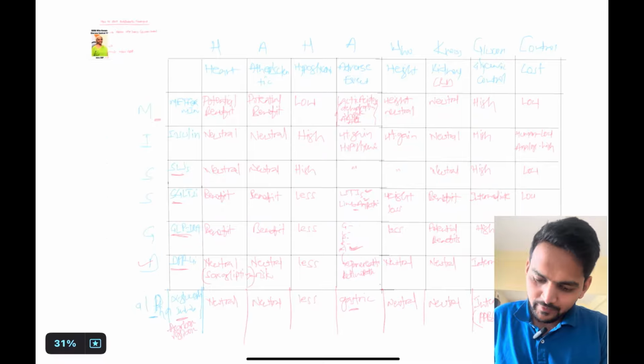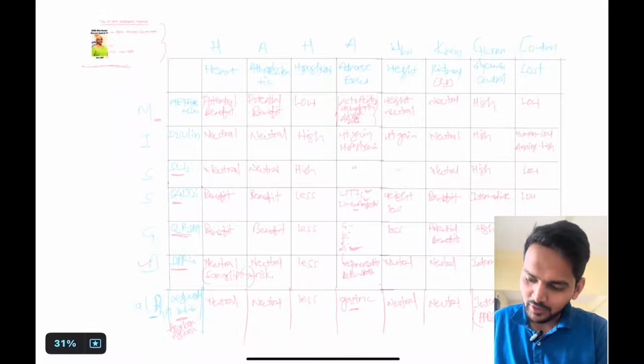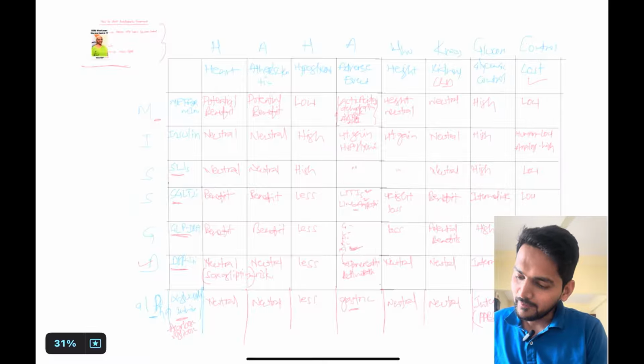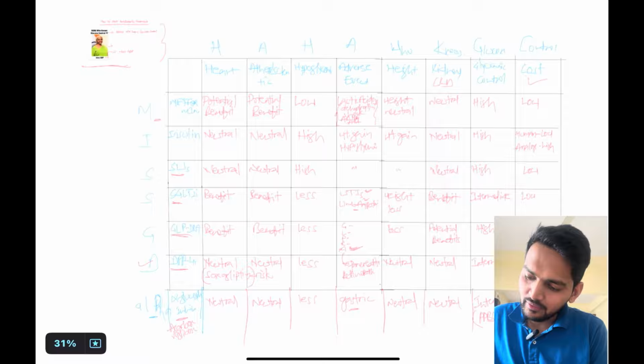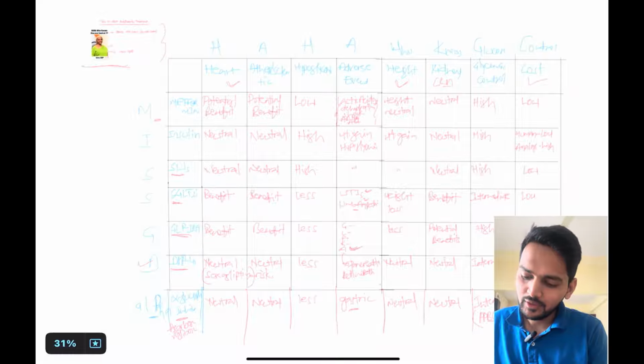So according to this table, the overall point is whenever we want to start or consider anti-diabetic medications, we have to remember this sentence and we have to try to fit in all these points for every individual, because some may not be affordable. So we have to be focusing on the cost of the medication also. Few people will be obese, few will be maintaining the weight, few will be lean. So according to that also we have to consider the thing, and we have to check for any potential atherosclerotic established events, or the individual might be at risk of developing one such event. So in that case, we have to choose medication which is helpful to cardiac health.